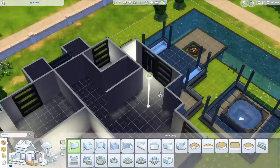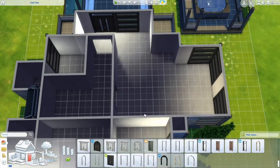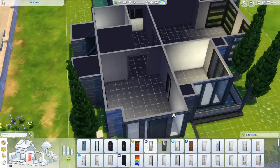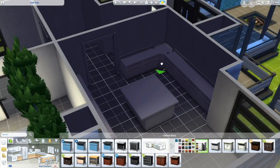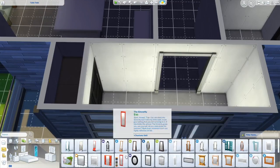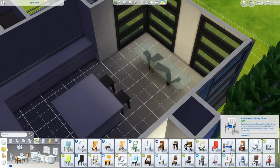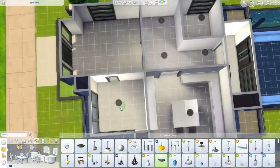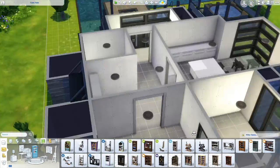We've moved on to the indoors now, and oh my god this floor plan gave me a lot of trouble. My issue was I just didn't know where to put the stairs — I always forget to plan them before finishing the exterior, and then I end up with a huge problem. I did find a spot for them, but the entry area ended up quite big — bigger than the little seating lounge — and I had a hard time figuring out what to put there. But it turns out fine in the end.